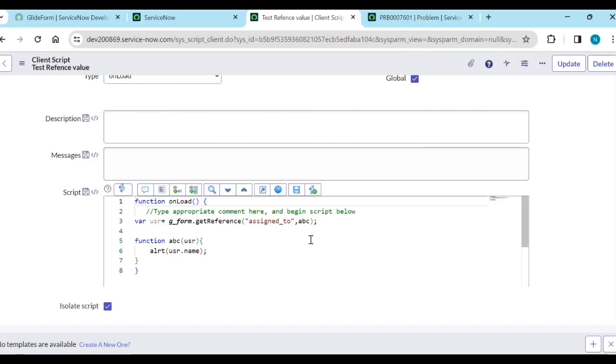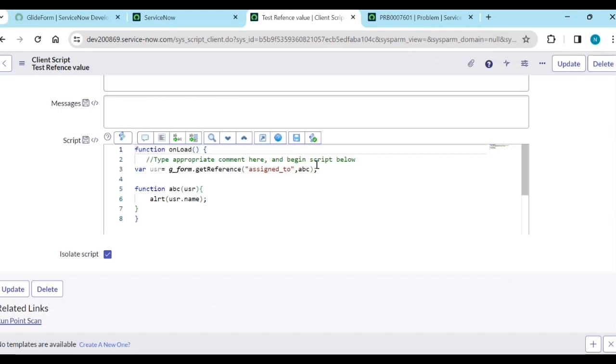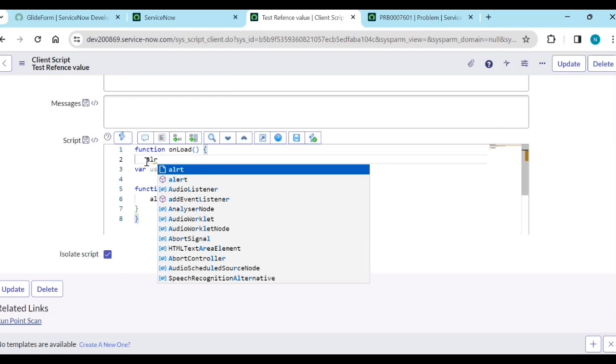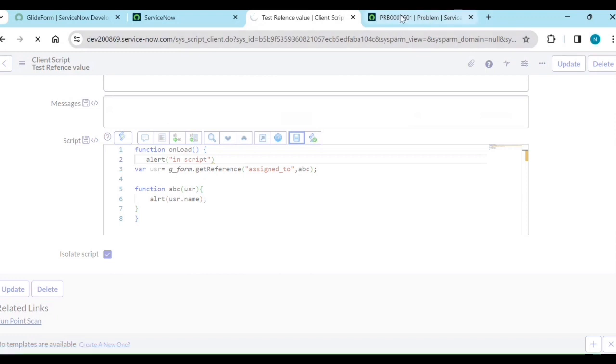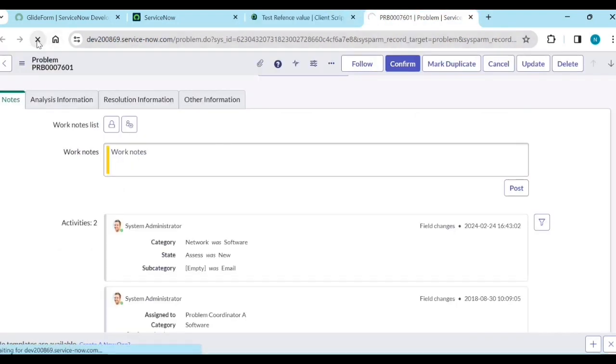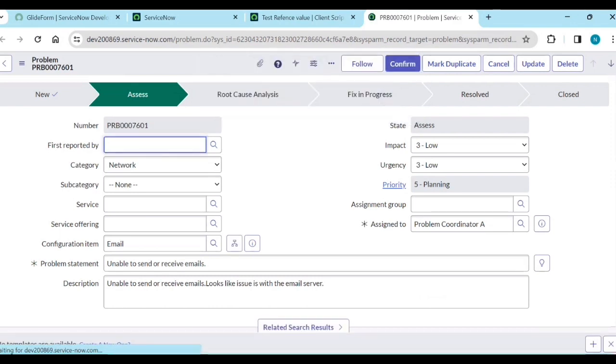First, you need to check whether the script is running or not. How do you check? Before any script, in the download, type alert in the script, save it and then reload it. So it is running, the script is running.